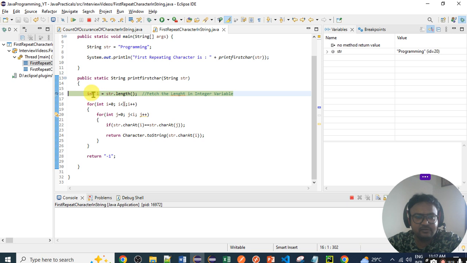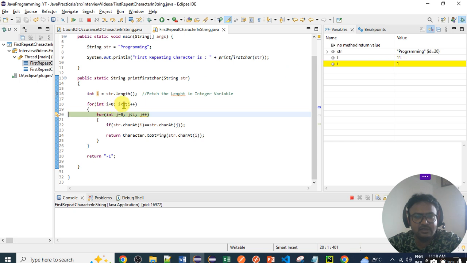Now if I go next for this L, the total length of the programming word will be counted. So I will go next, and you see the value of L is 11, okay, so the length of this string is 11. Now if I go to this next one, it says I is equal to 0, okay, and if I step again, it will go to this one, I is equal to 0, then next, now it automatically becomes 1, because of I is less than L, I plus plus, because initially it will return to this particular value.